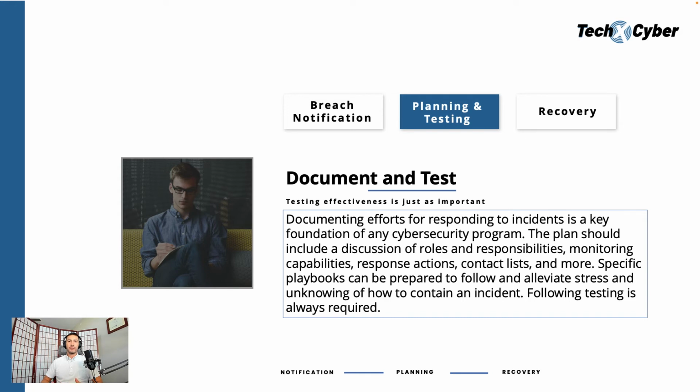We need to check for effectiveness. Is this enough? Do the people understand what they need to do? Have we missed anything? So we can go through what we call a tabletop exercise to uncover gaps and deficiencies in the plan. And then at the end, after we've learned these lessons, we can update it to strengthen and bolster it so that when something does go wrong, we're more adequately prepared.